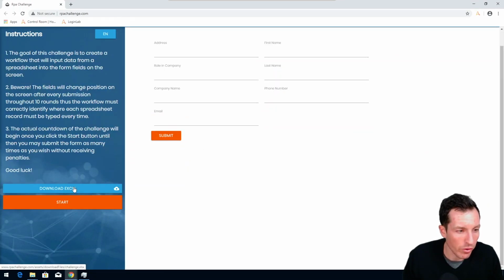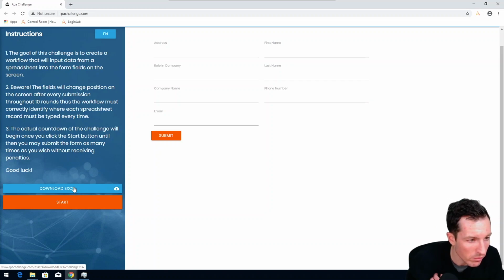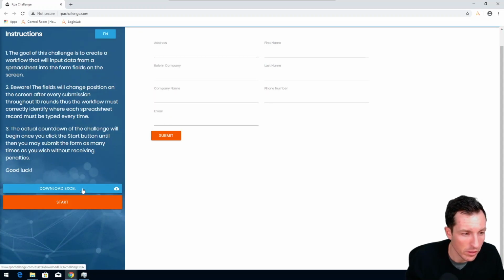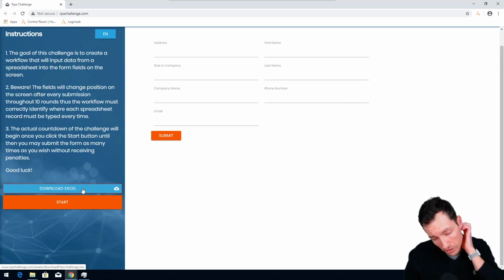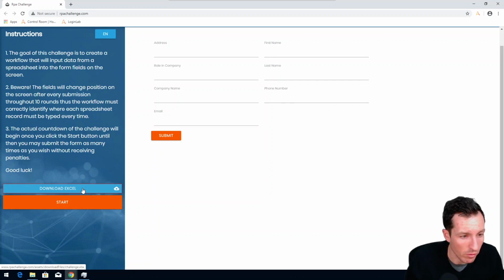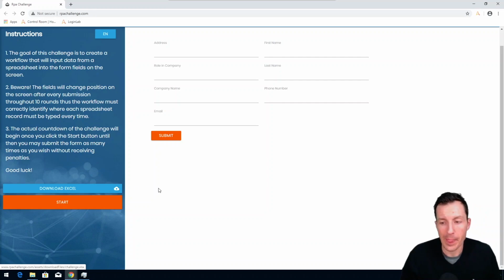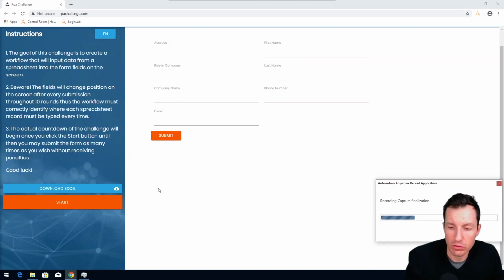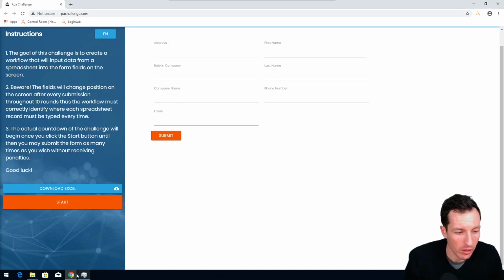I'm going to highlight over this Download Excel button over here. There it is. Okay, so see now that it's got a red box around it, I will left click. We'll see a post processor appear here to record the capture itself.